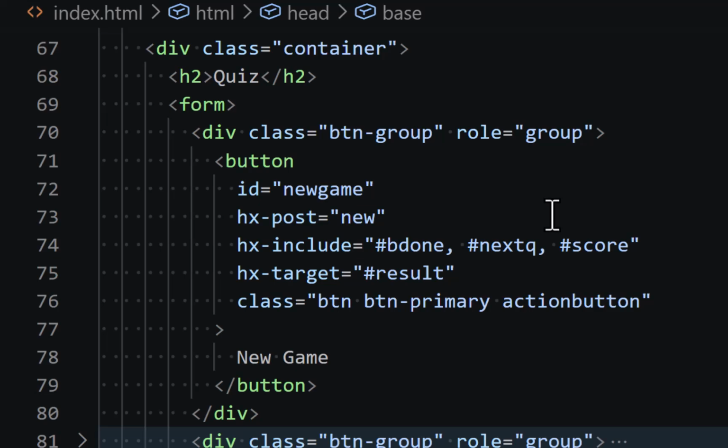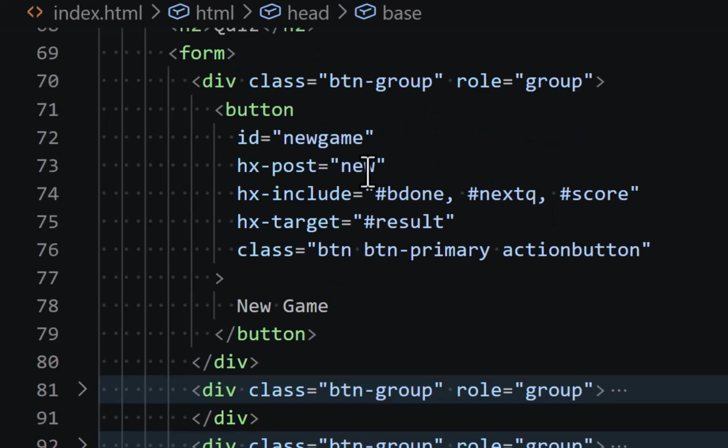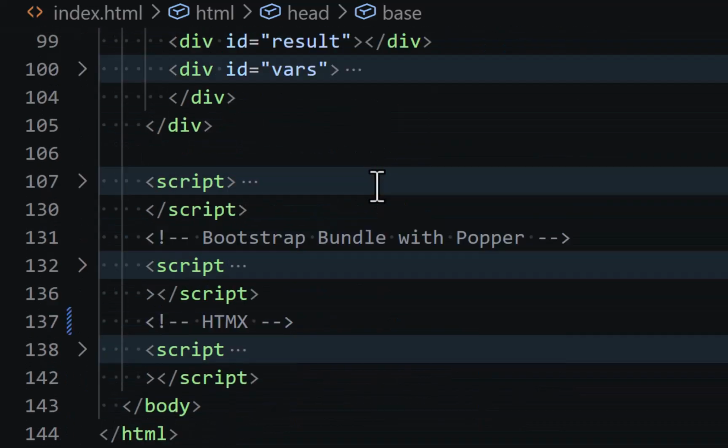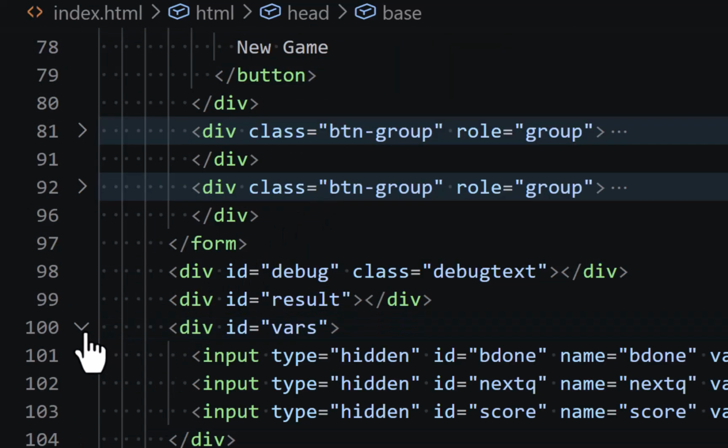The element that has the ID of be done has to be a legit HTML form element. In my case, my entire state box, as you'll remember, is stored as input type equals hidden. So I've got be done, next, and score. And so I'm saying, take the values of these, and these will be updated at runtime by JavaScript. So you'll see how that works.